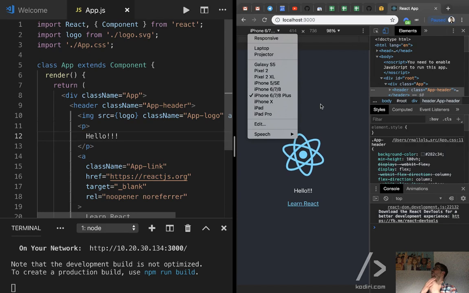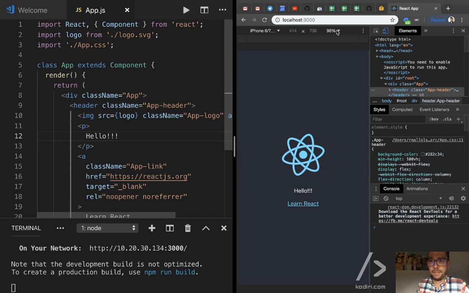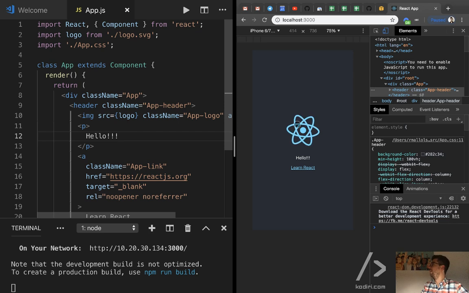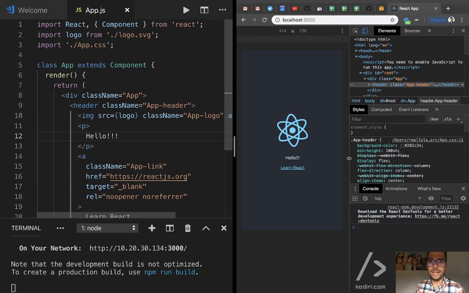Be careful with that. This is a low fidelity simulation. This is just simulating the screen. This is not simulating the hardware, all the accelerometers and all these things. Just the screen. But as a first step, I think it's quite good, right? So I'm going to select iPhone 6, 7, 8 Plus. Why not that one? So I got here my simulator. Now we can do some coding.